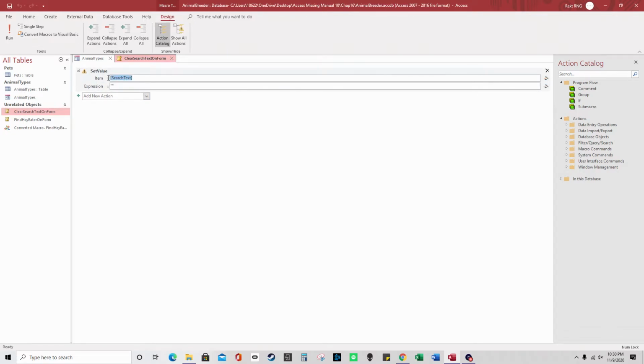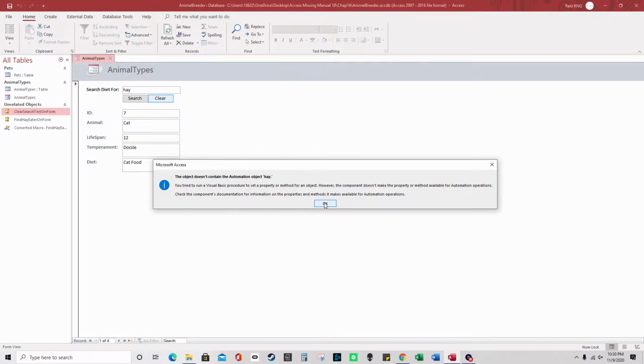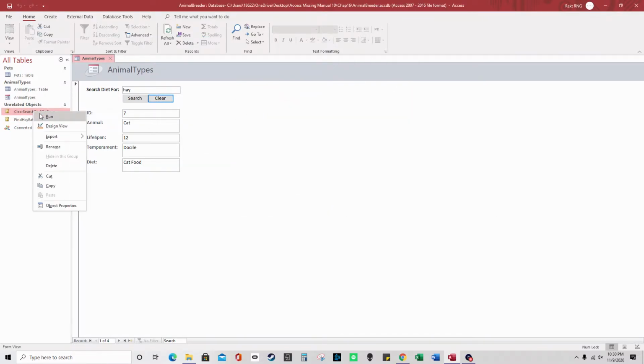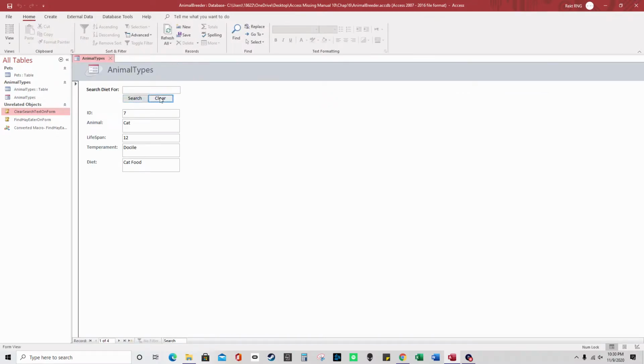What this does is that search box that you write stuff in equals search text. It sets the value equal to blank, or 2 double quotes, which means it sets it to blank. So I'm just going to click yes. So click clear. And when you click clear, it clears out the text you write. So it's a quick way to search and delete stuff on forms, to search for stuff in a table.